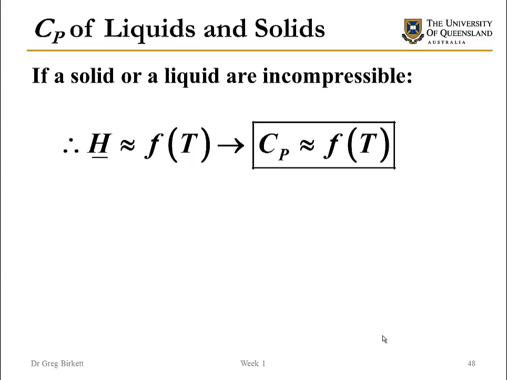Now for a liquid and a solid, the heat capacity actually behaves in a similar way to an ideal gas. So if your liquid and your solid can be considered incompressible, and most of them can be as long as your pressure isn't absolutely ridiculous, then the enthalpy, the internal energy, and then by extension the constant volume heat capacity and the constant pressure heat capacity are functions of temperature only, if your liquid and your solid are incompressible. And this is a very useful property.